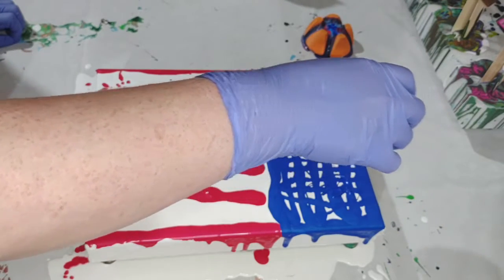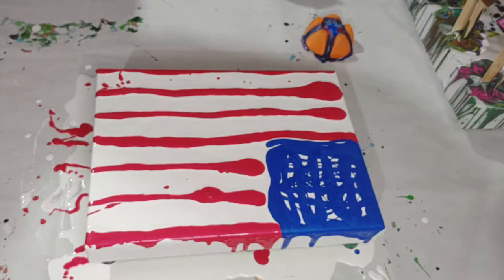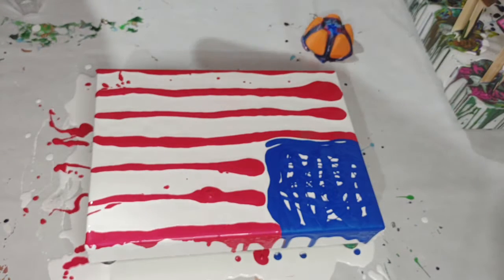Okay. And now we're ready for the swipe part. I do want to put some silicone in this. Now that, at least for this batch of colors, the glue is Glue-All for the pouring medium, I feel a little bit better about doing silicone and the color staying when I go to clean.